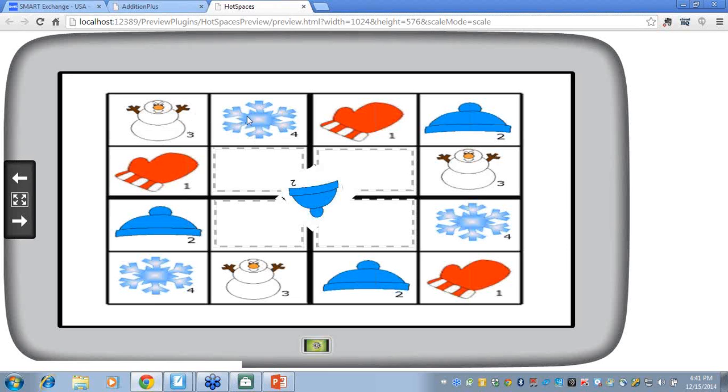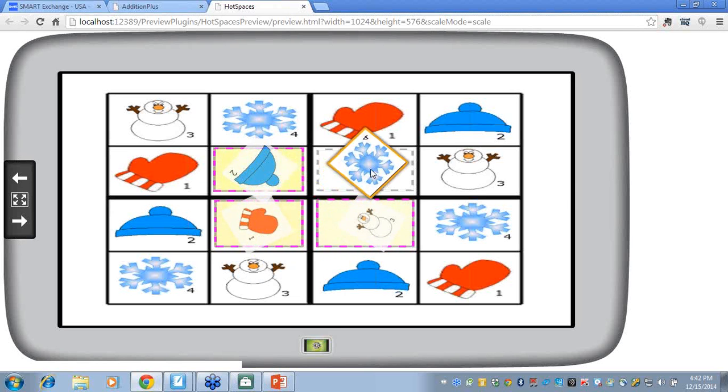But basically, in this quadrant, they all have to be different icons. Then they also have to be different going vertically and horizontally. So in this one, I've got a snowman, and I also have numbers on here just for ease, but the kids, I've done this and they don't actually see the numbers, they see the pictures. But for ease, you would place that in here and see how you get the little marching ants when it's right. So I've got a snowflake, a mitten, a hat, and I need a snowman. This one is the hat, a snowflake, a snowman, and this one would be the mitten, and then I would have this here.